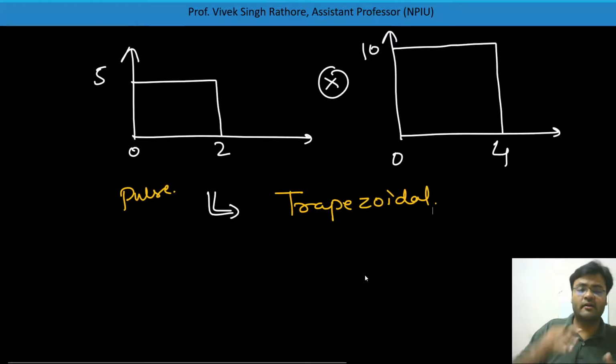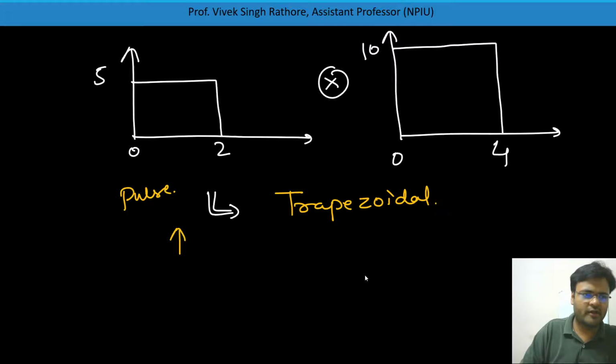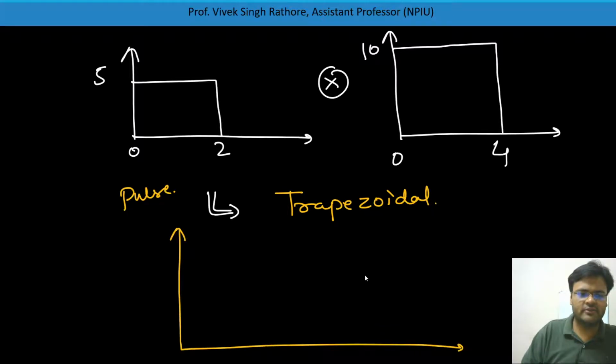You can directly plot it mathematically, but I will tell you shortcuts also. So see, trapezoidal, how will we plot it? We'll plot like this. Trapezoidal is there. I told you what will be the initial value of output. The initial value of output Yt will be this value plus this value, so it will start from this value only. So I will mark it here, at this value it will start, and end how much?